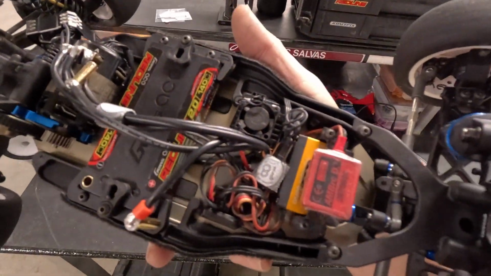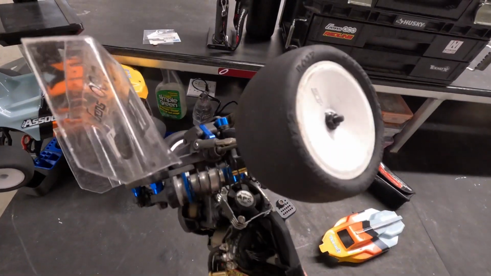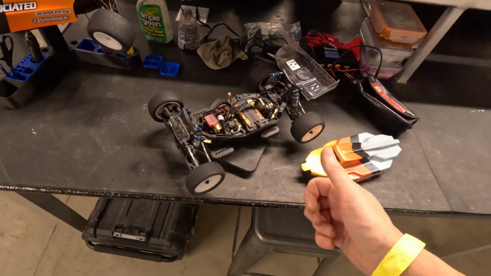All the electronics are the same as what I had before. Ace battery is the new Redline 2.0, and I'm running the J Concept Smoothie 2 slicks. Let's see how we do in this B-MAIN. Hopefully I can go from 2 to 1.